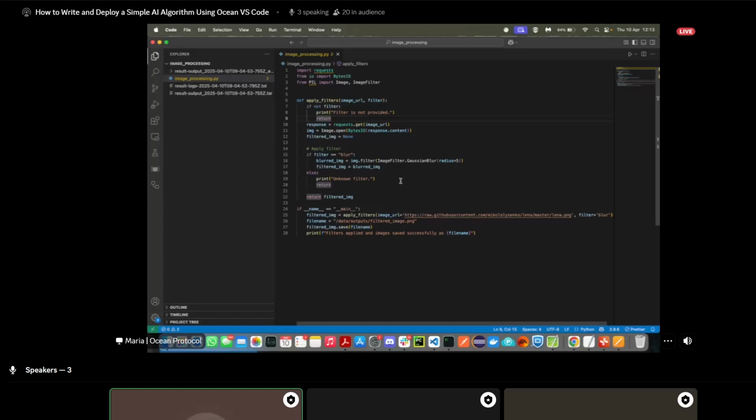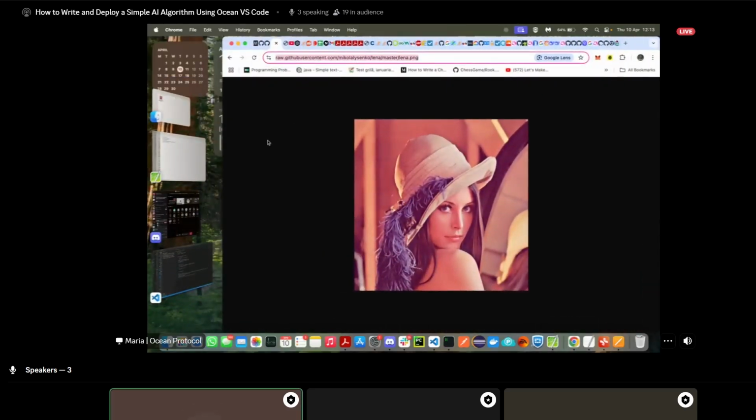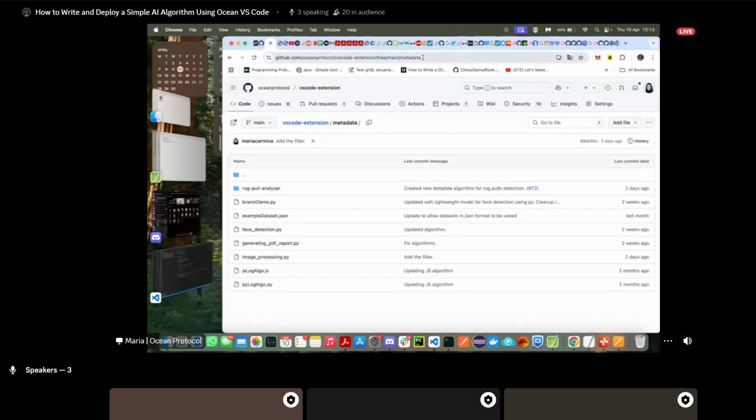We currently support in the extension Python algorithms and also JS algorithms. And I can guide you where you can find our sample algorithms in our public repos, including the one that I'm sharing today. One second.